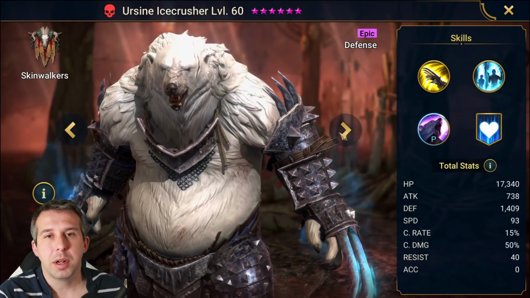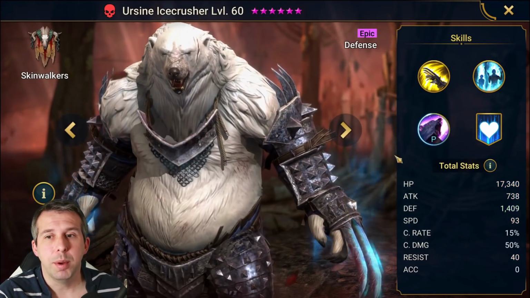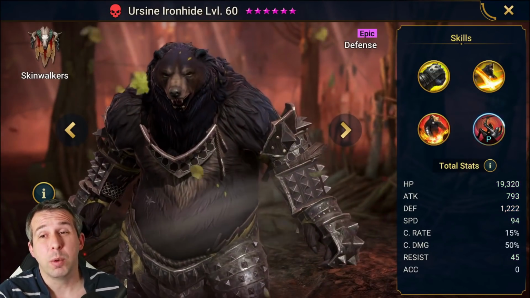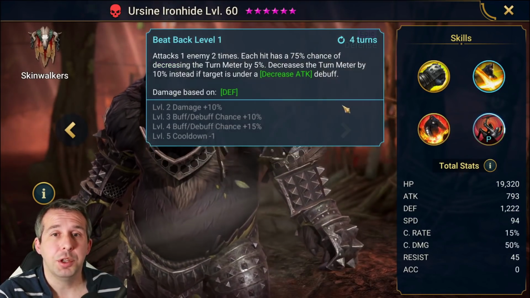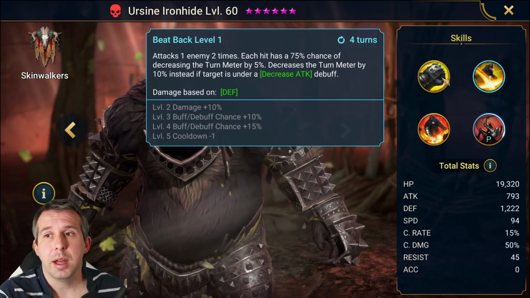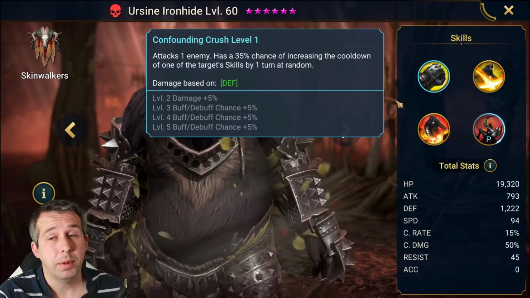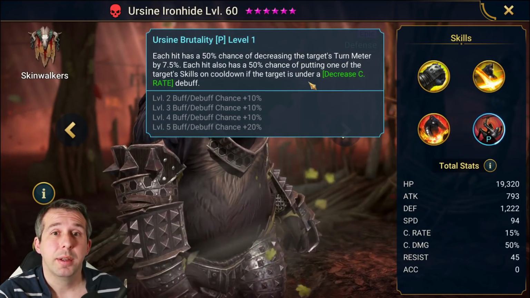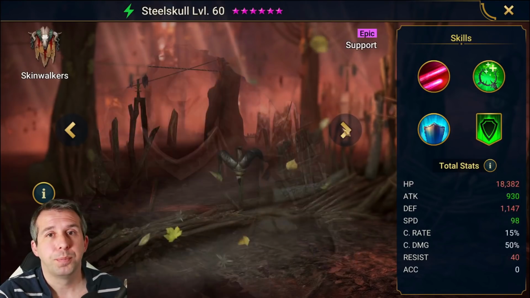Ursine, Ice Crusher, wouldn't bother with this guy. Ursine Ironhide, actually quite good for this faction. He's got AoE decrease attack, which is useful. He's got turn meter decrease here, and he's got the chance to put skills on cooldown on his A1. So all of that's actually really good. This guy's worth a look, certainly for Faction Wars.